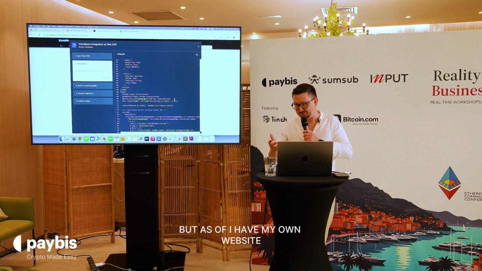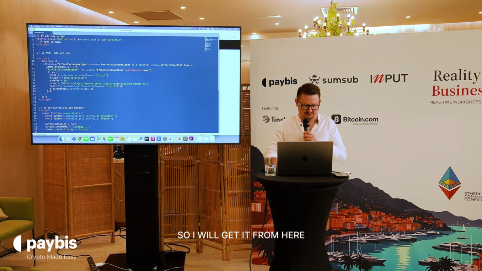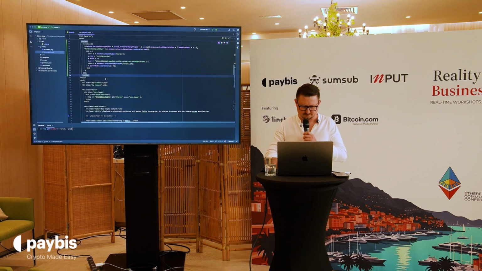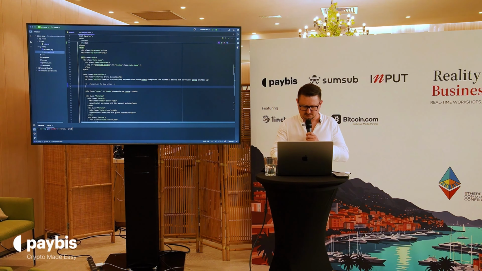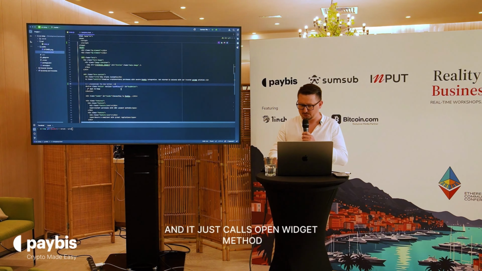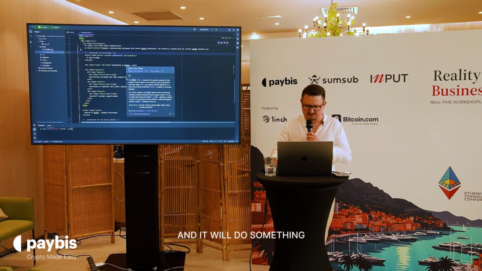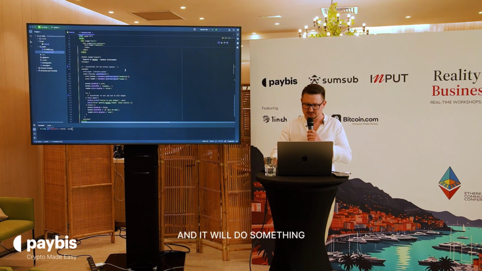But as I have my own website with different styles and so on, I will get it from here. Next, you can see that the button has an onclick event and it just calls the open widget method. So we will need to define it, and it will do something.